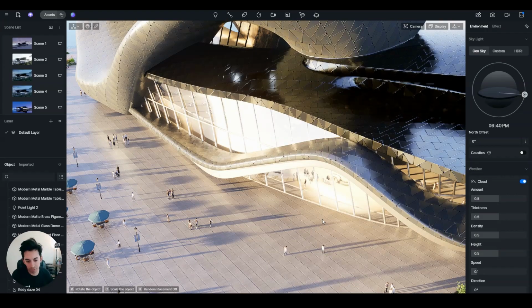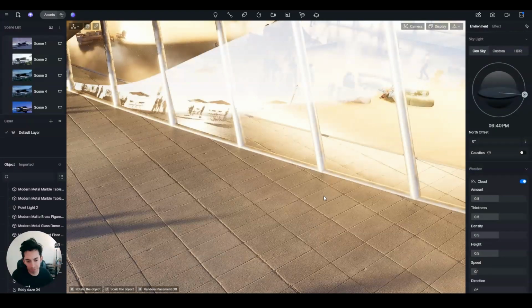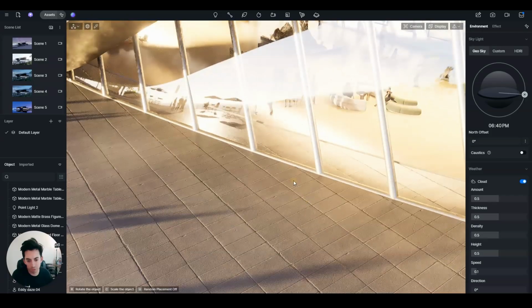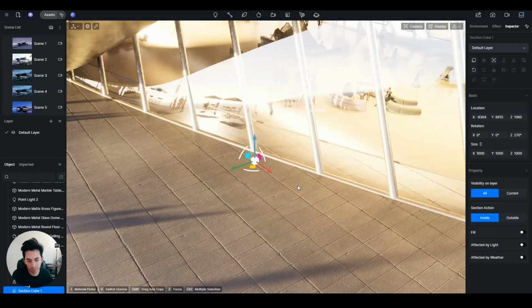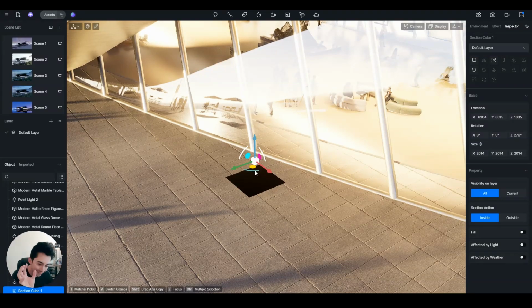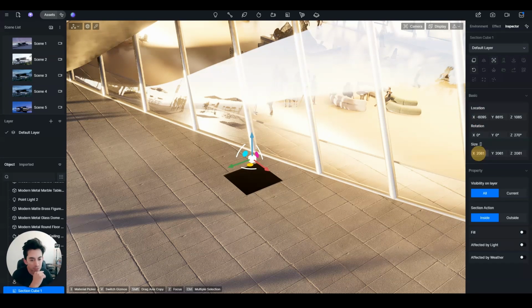Whenever you click on the section cube, the scale of this is huge. But generally speaking, you will be able to click on something, and then it will generate an opening. And normally, again, the scale of this building is huge. But let's say I'm going to do this for the purpose of it.